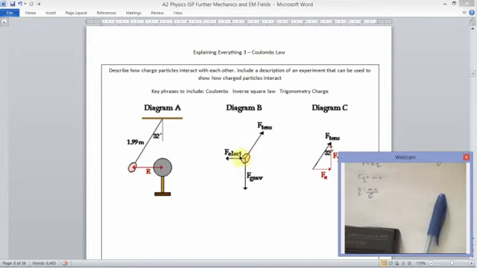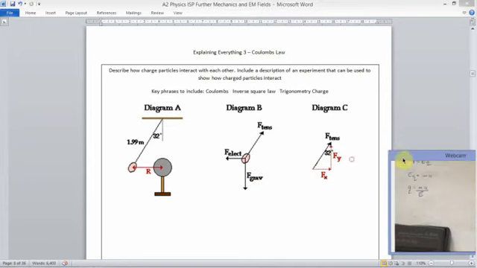So the only other horizontal force to balance out the electrostatic repulsion essentially comes from tension, and the same with weight. The only other vertical force to balance out the weight comes from tension. So if you resolve for your x and y of tension, as we are doing in this little bit over here, you could figure out the size of the forces acting on it.